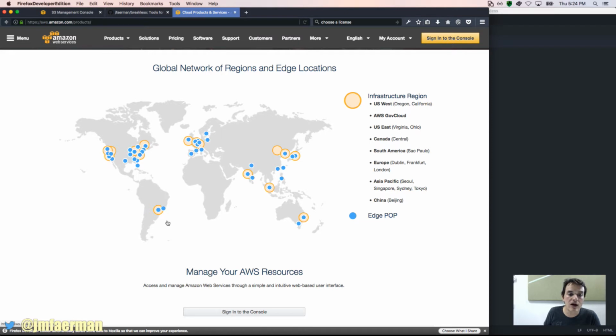For example, if you are in Argentina, you would need to be reaching the closest AWS region, which may be Brazil or maybe elsewhere. But we also may have edge locations closer to you. So a user in Argentina may be closer in network terms to the Rio or São Paulo edge locations.